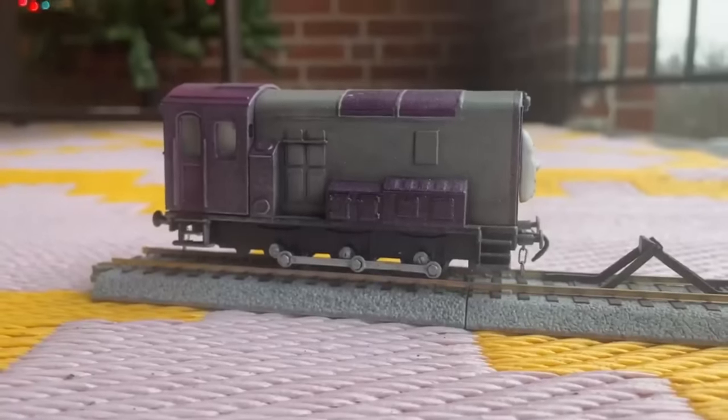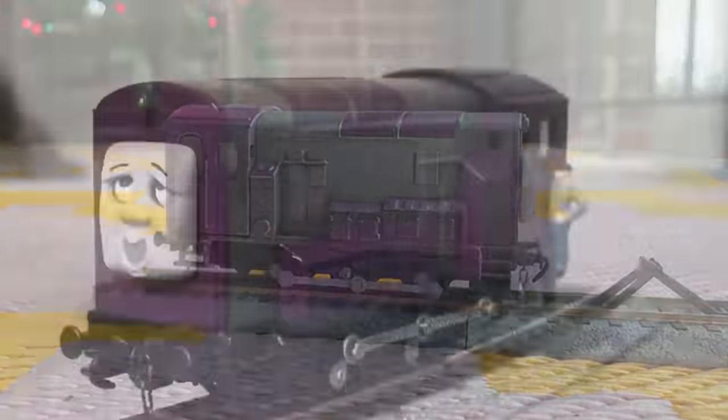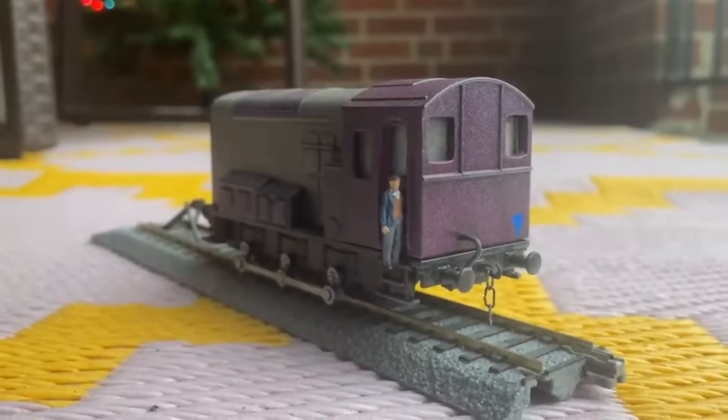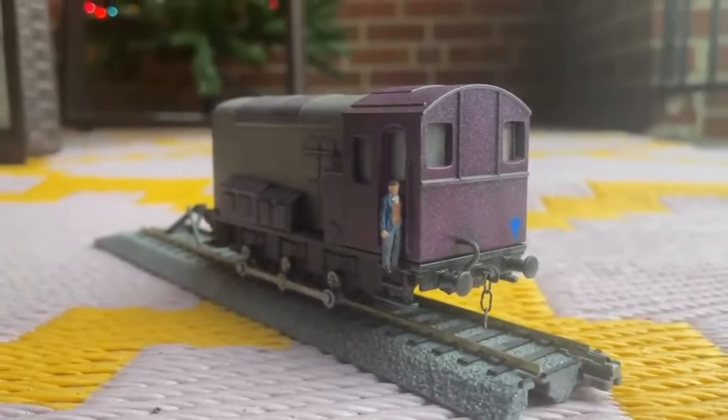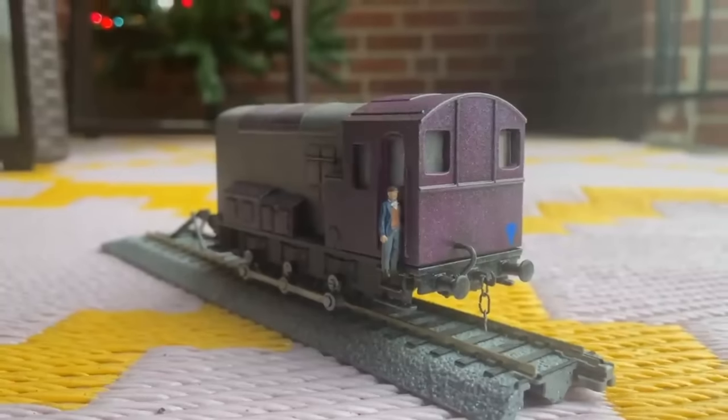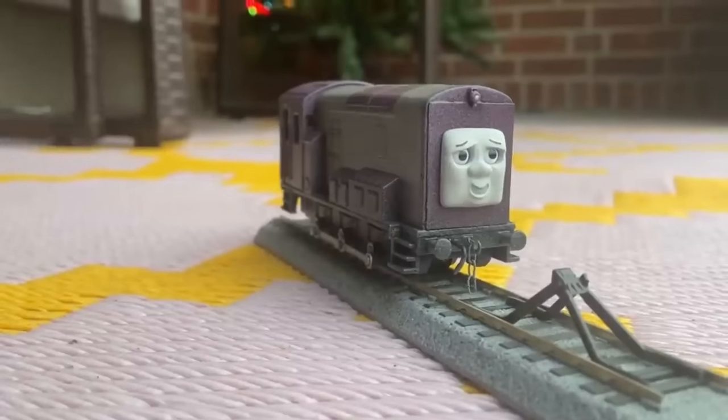And that was pretty much that for the painting and weathering portion. I decided to add a figure on the side of Splatter, since unfortunately his stepladder has a little bit of damage. I put the 00 scale figure kinda low hanging to help hide this, and make it look like Splatter has someone watching him or the wagons he's pulling. And with that, ladies and gentlemen, Splatter was for the time complete.